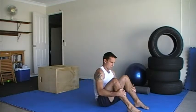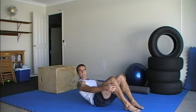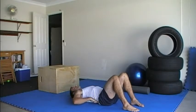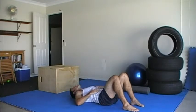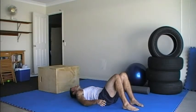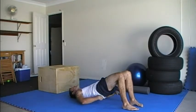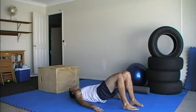Yeah, so what you're going to do, sit on the floor with your feet not right up under your butt, but fairly near, and lie down here in this position. Okay, now when you're in this position, you will have an arch here. You'll be able to put your hand under your back where you have the curve in your lumbar spine. What I want you to do is flatten that down. Yeah, you flatten that down, get your knees close together, and then all you're going to do, bridge up here, keeping this neutral. Yeah, from there you're just going to hold it for 20 or 30 seconds, and then you're going to come down.